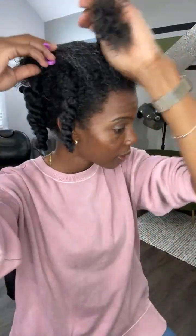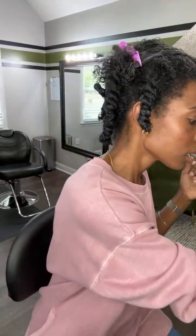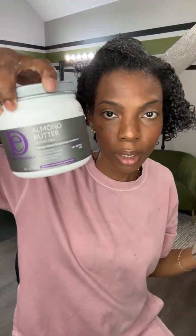If it's still dry and if it's still itchy, then after you have washed it, there are products that are meant for the scalp. There are light tonics and water-based solutions that I want you to apply to the scalp. I don't want you to apply leave-in unless the leave-in says to put on scalp. The Dude's Dear Mama literally says apply to scalp. If a product does not say put it on the scalp, don't put it on the scalp. Please don't put your conditioner on your scalp. This conditioner right here, do not put it on your scalp.